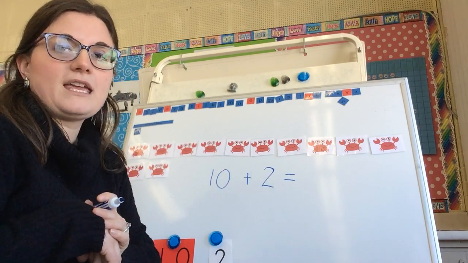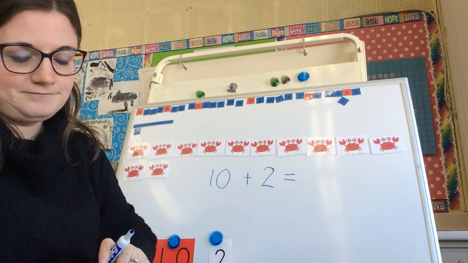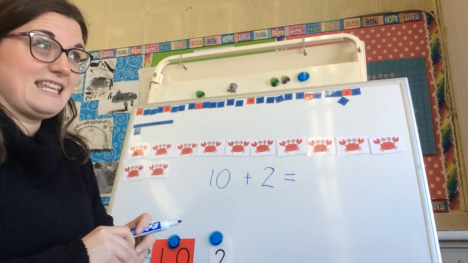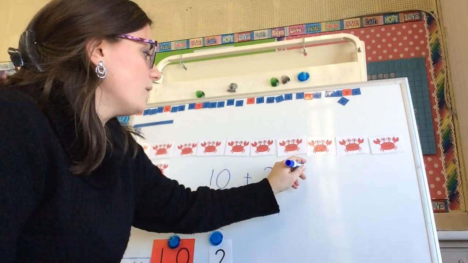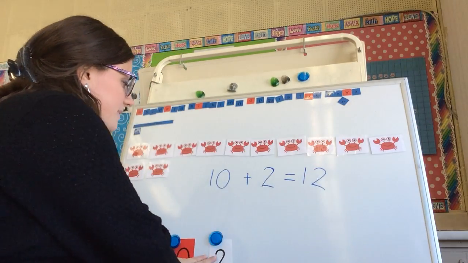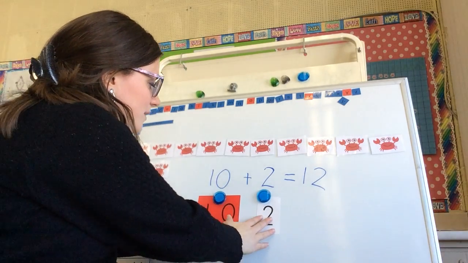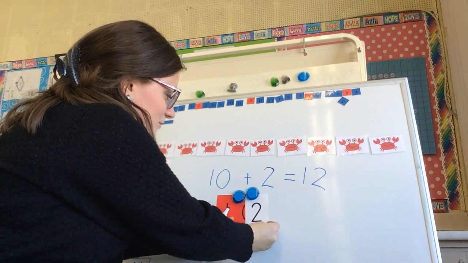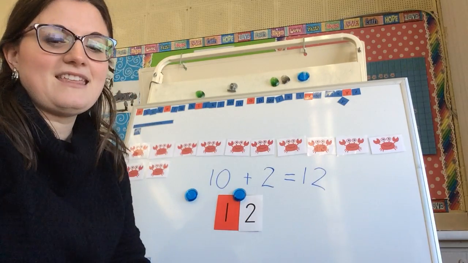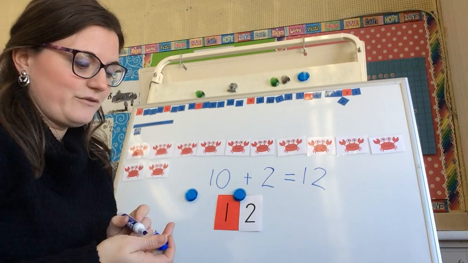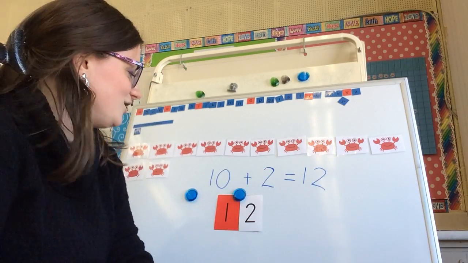So we are going to write this in our notebook. 10 plus 2 equals, well, if I have 10 and I want to count on from 10, I go 11, 12. And you might remember when we do 10 and 2, when we put them together, we have one group of 10 and we have 2 ones, which makes the number 12. So can you press pause? And I want you to make sure you write that down on your first line in your workbook, okay?